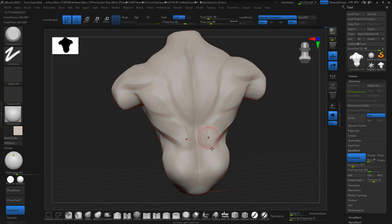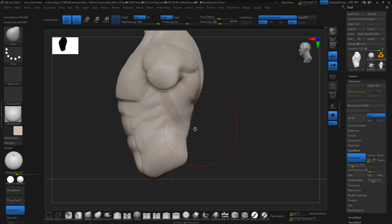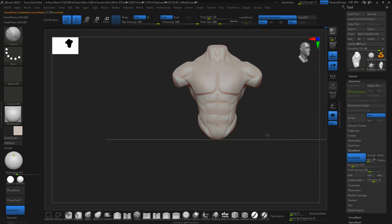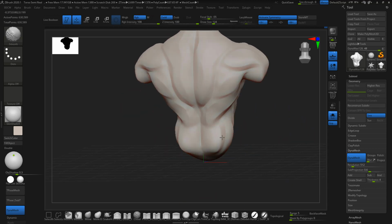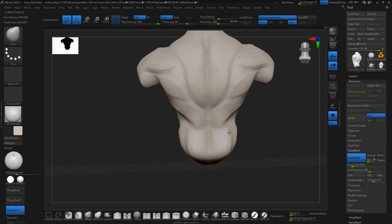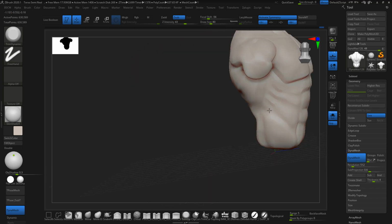So I made this video thanks to Dark Knight. He left a comment on my past video of sculpting a monster in ZBrush 2020, blockout, details and poly paint. And Dark Knight said, man, you should do a simplified torso anatomy version, and why not? I couldn't do the arms.